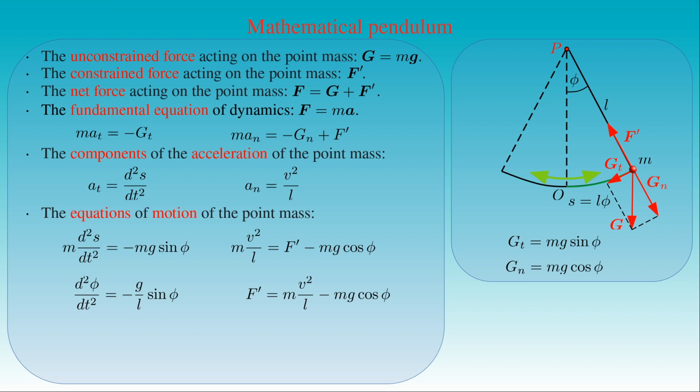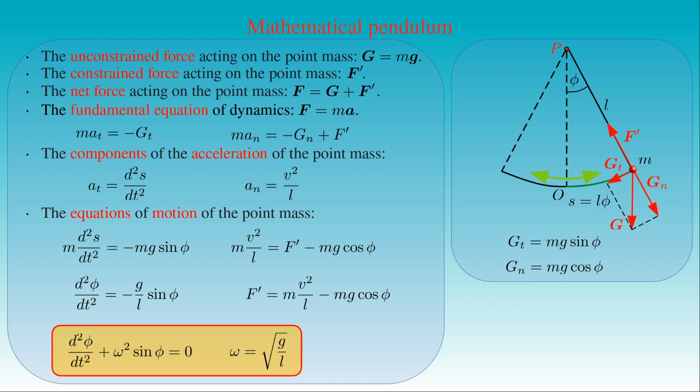The differential equation can be written in the form stating that the second-order derivative of the angle phi measuring the deviation of the pendulum from its equilibrium position with respect to the time t, plus omega squared times sine phi is equal to 0. Here the constant omega is defined by the square root of the magnitude of the gravitational acceleration g divided by the length L of the suspension string of the pendulum. This is the final form of the equation of motion of the mathematical pendulum, and we see that it depends only on the parameter omega whereas it is independent of the mass m of the bob.